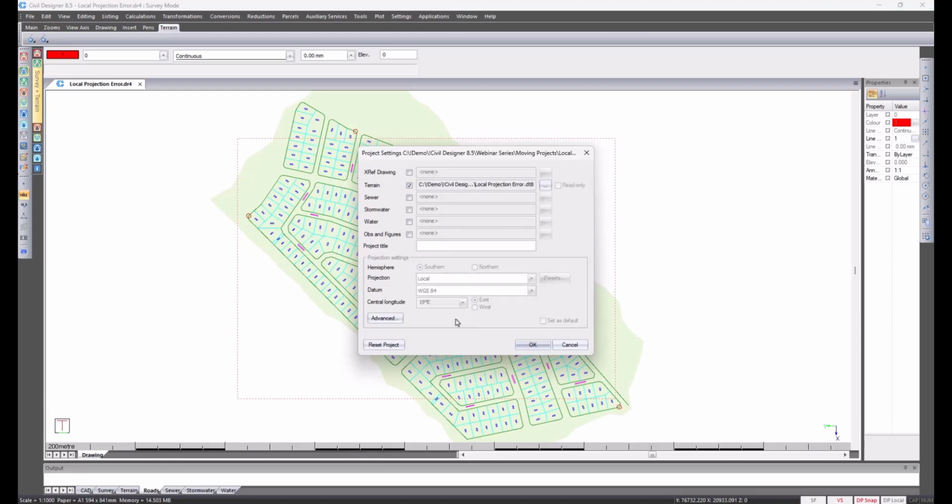So we don't quite know where in the world our project is situated at the moment. And what makes it worse is this drawing doesn't have any coordinate grid files. We really take in raw CAD data and utilizing it as best we can to georeference it. Click on OK.